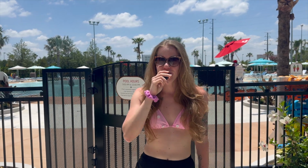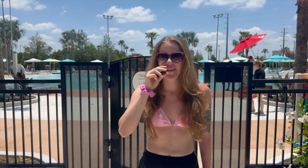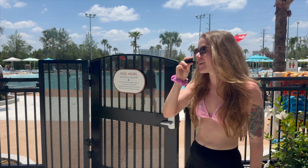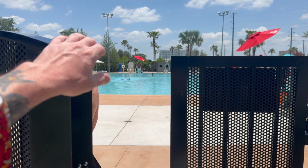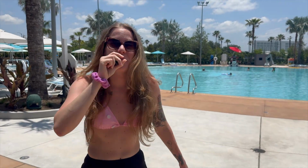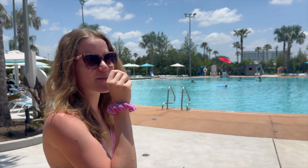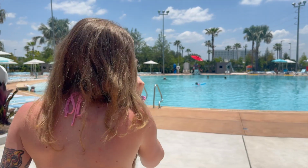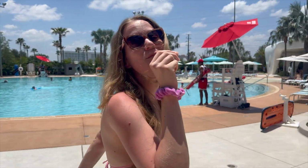We're checking out everything the Terra Luna Resort has to offer here in Orlando, Florida at Universal, and we're starting with the pool. Let's go check this place out. Come on. It definitely looks big and beautiful and a place I want to take a dip. Somewhere to relax here in Orlando, Florida, the Terra Luna Resort. Look at that beautiful pool. But that's not all. Let's go check out all the food options, and we're going to head on over to the Moonrise Grill.